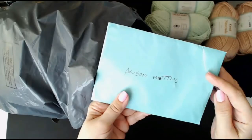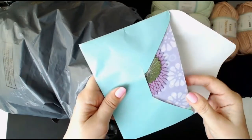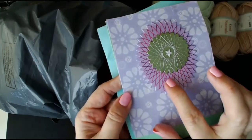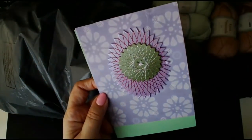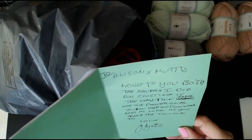There's a little card to Alison and Muttley, and we'll open that up. I love it when she does a little homemade kit. I used to do it. Look at that. It's got like a metallic thread on it. That is so pretty. I'll pop that envelope up there. To Alison and Muttley. Love to you both.